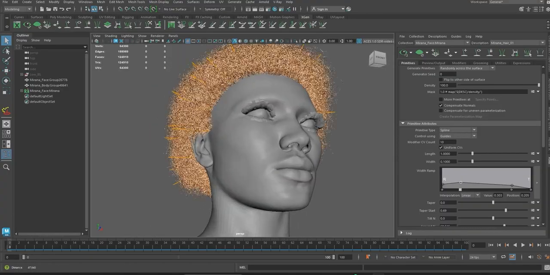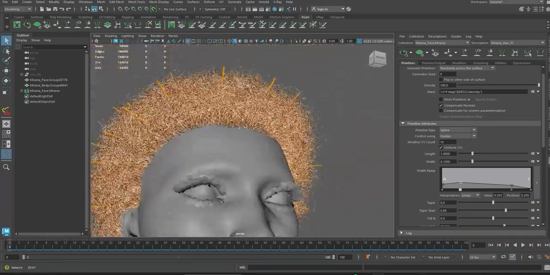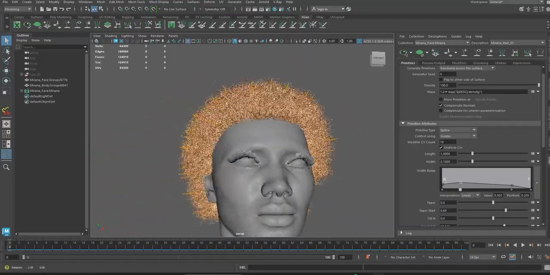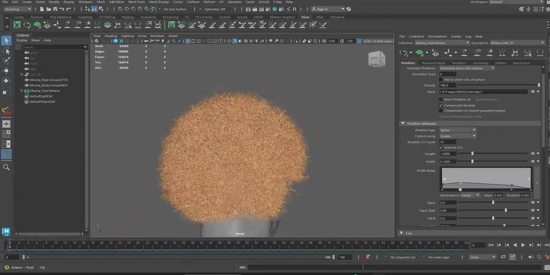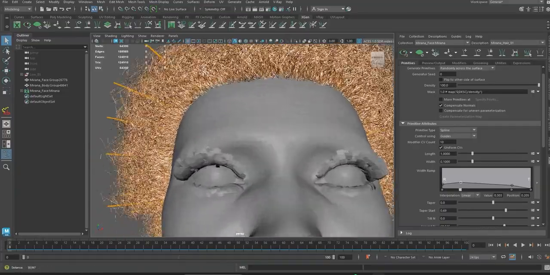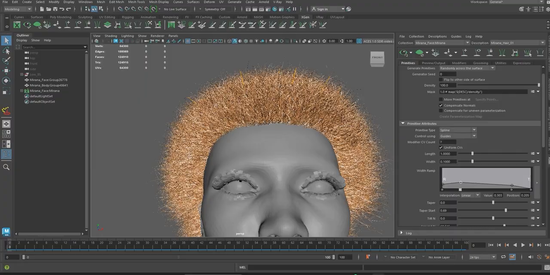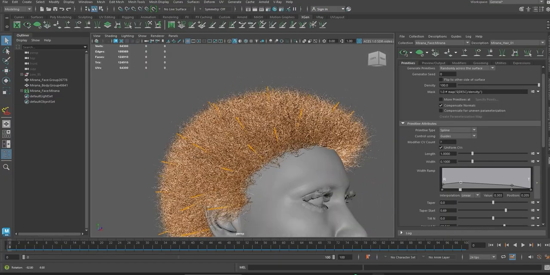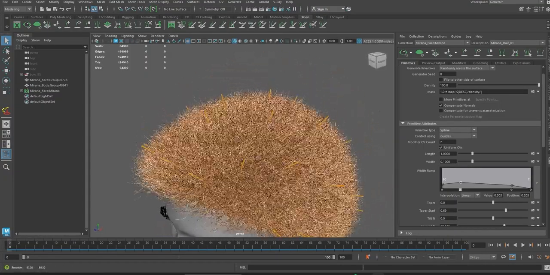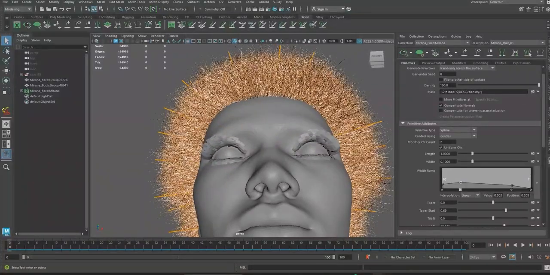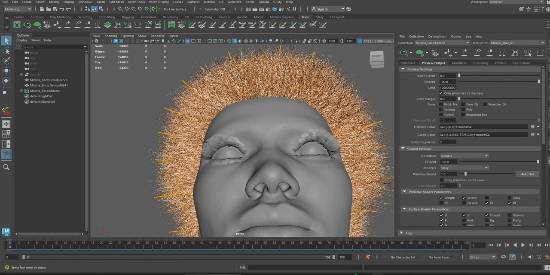And then for the modifier CV count, let's press it to 10. Not bad, but it's actually a bit too much, to be frank. Hey, let's compromise. 7. Okay, 7. Much better.